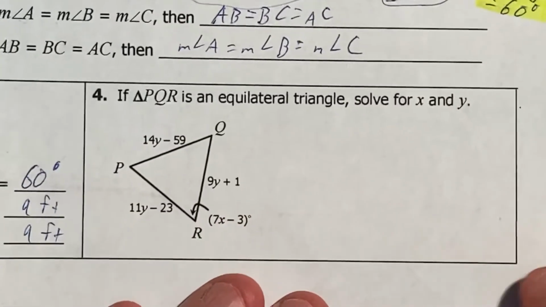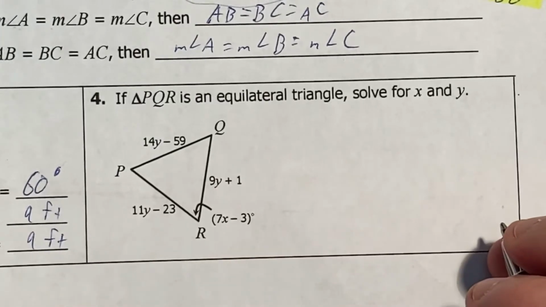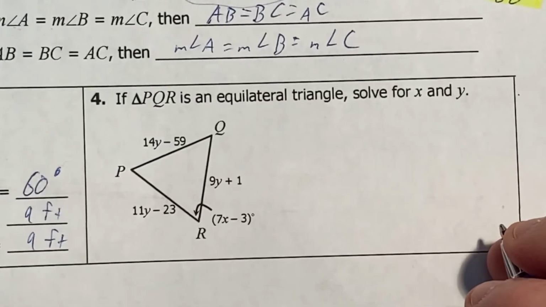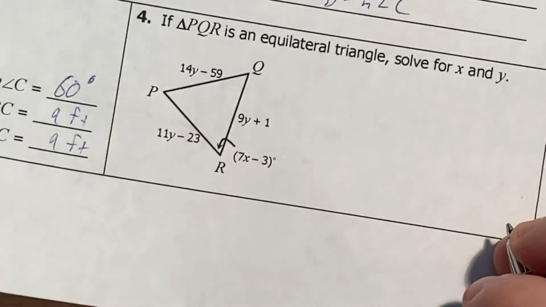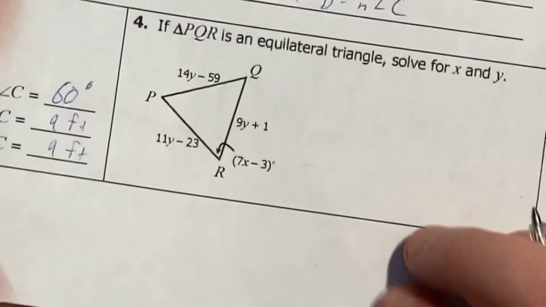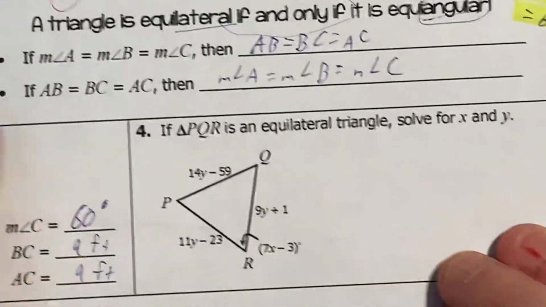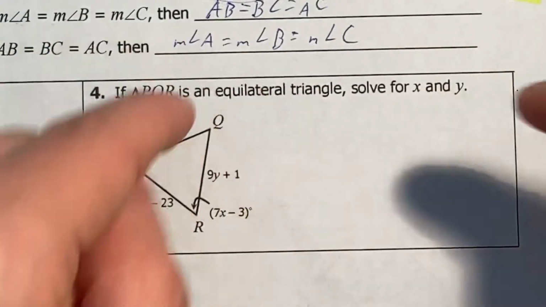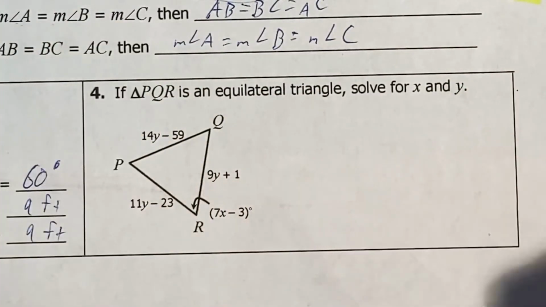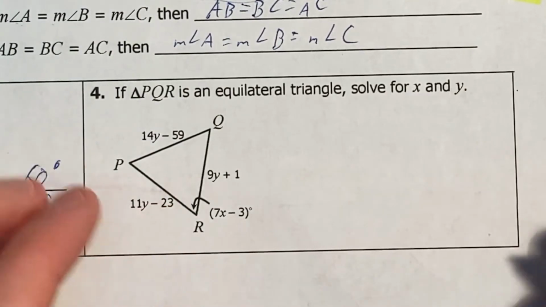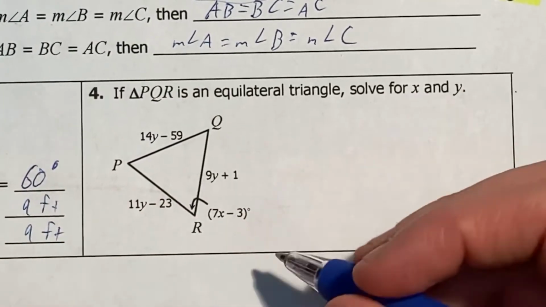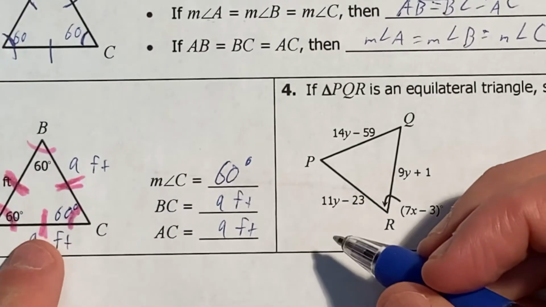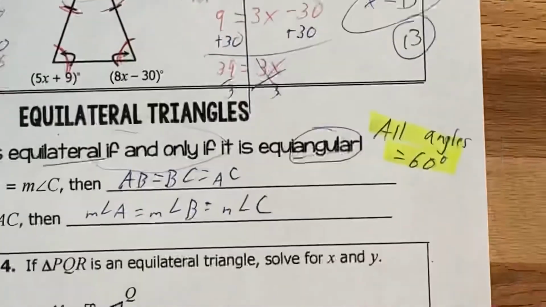For number 4, there's a long way to do it and a short way to do it. The reason I would still talk about the long way is because if you're a person who just likes a standard thing to do, then there is a standard way to get this so you don't have to remember as much. So I'll say the short way first, just because we just talked about it, and that is the thing I put in yellow up here.